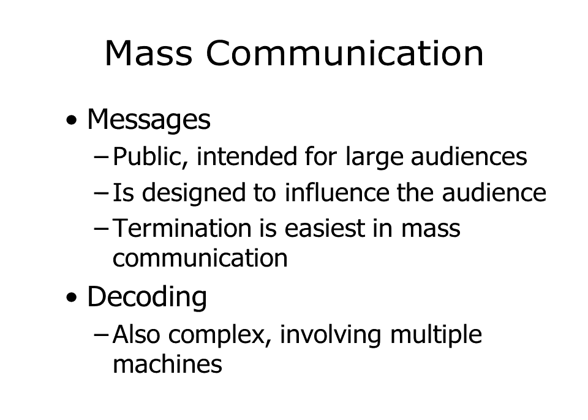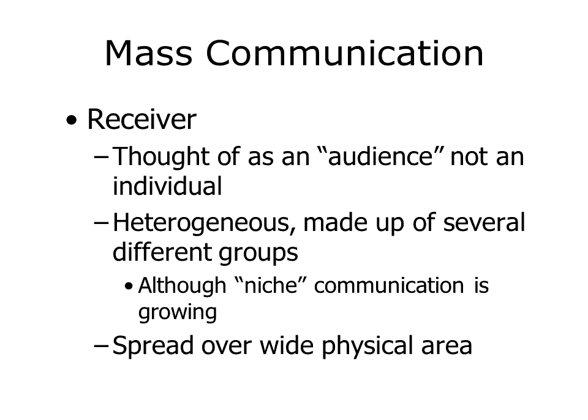The messages are public. They're intended for large audiences. They're designed to influence the audience in some way. And termination is easiest in mass communication because I can just turn off the radio, turn off the TV, log off the computer. Very easy to disrupt the channel in mass communication. The decoding is very complex because it involves multiple machines. And the receiver is usually thought of as an audience and not an individual.